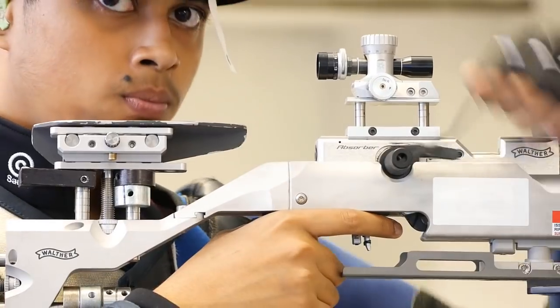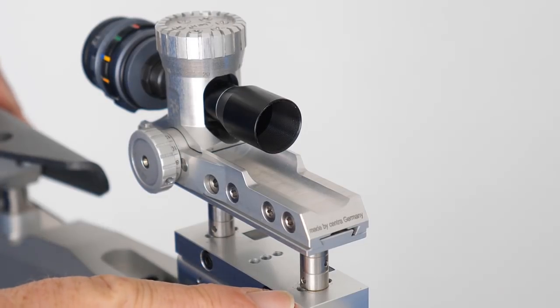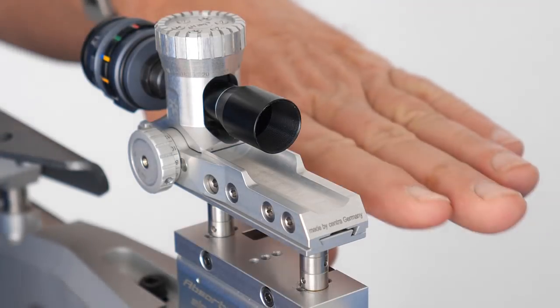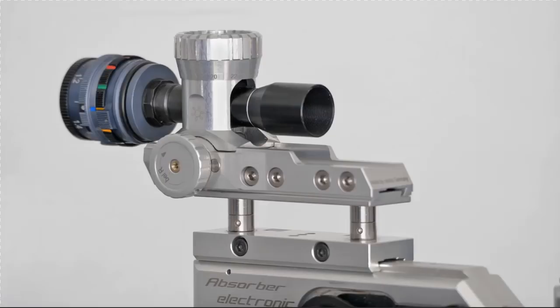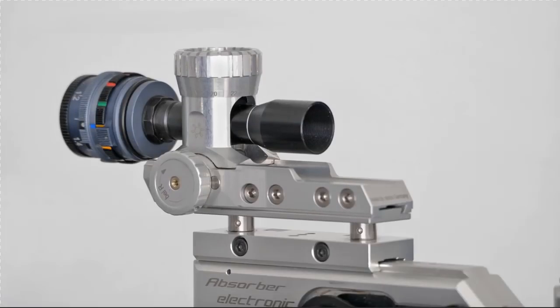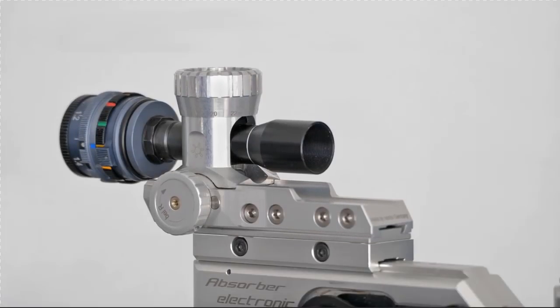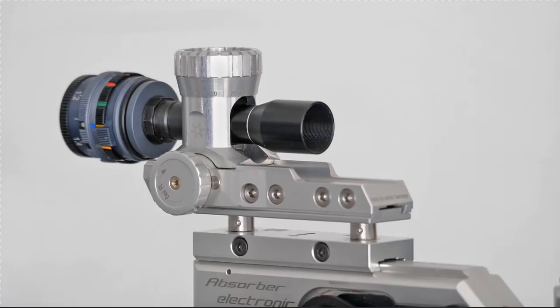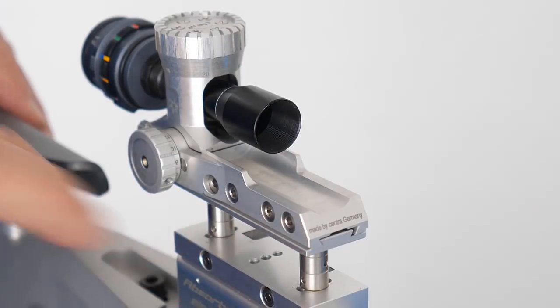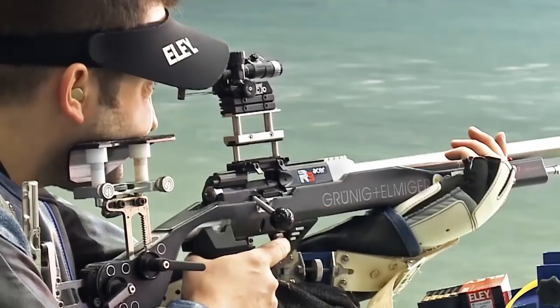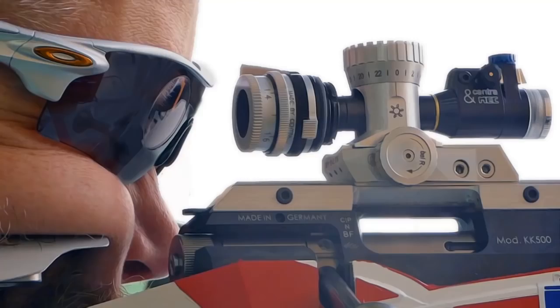Changing the height is realized by these elements in between the two parts of this elevation. You can take them out, you can do it without, then you have five millimeters higher. You can put in one, two, three or as much as you want and you will always have a stable connection in between these two levels.